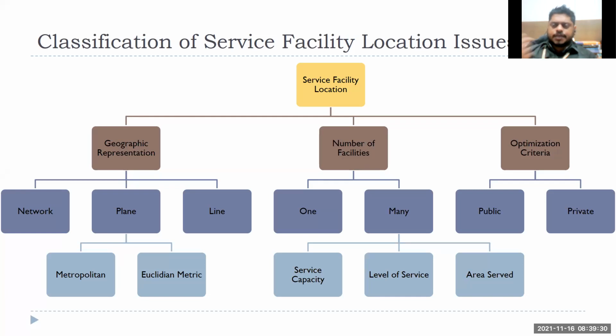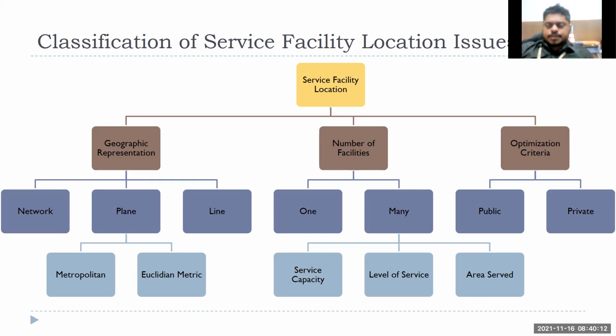Metropolitan is also known as the city grid method. Let's say I want to decide that I want to put a restaurant in Kid Square, and I'll mark which are the major population centers. If it is a student restaurant, meant for students, then I'll be looking into the major colleges or major institutions nearby my restaurant. There are around 17 or 18 colleges and around 20 hostels around Kit. So those are the population centers, the locations from which students will come.